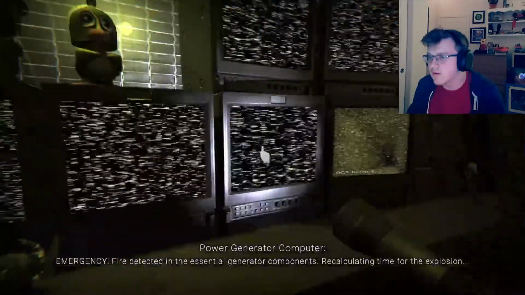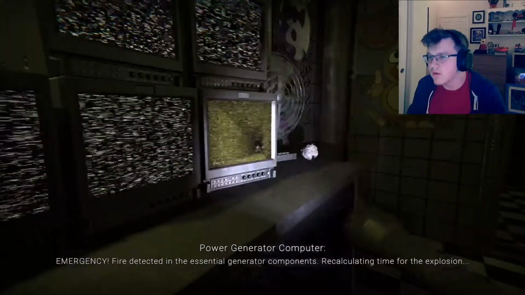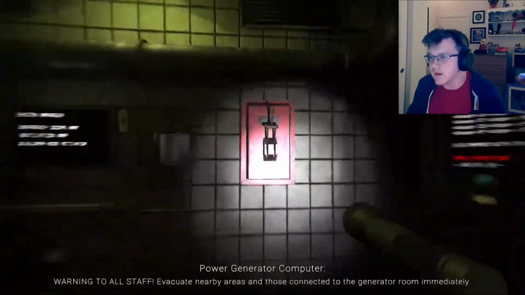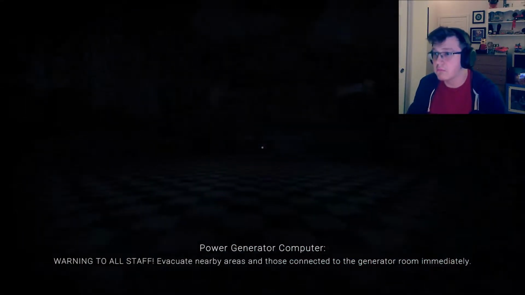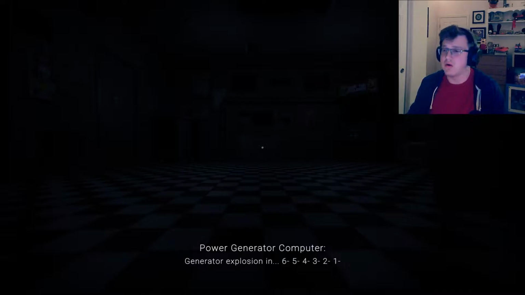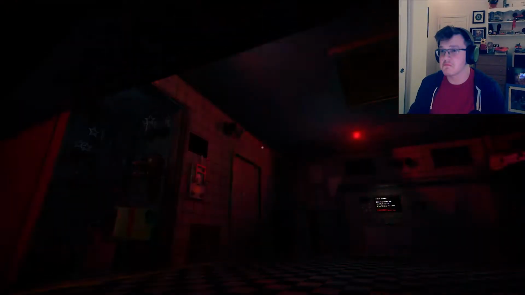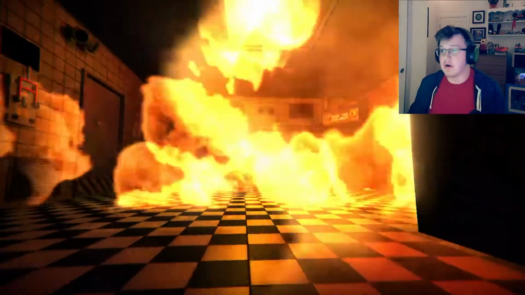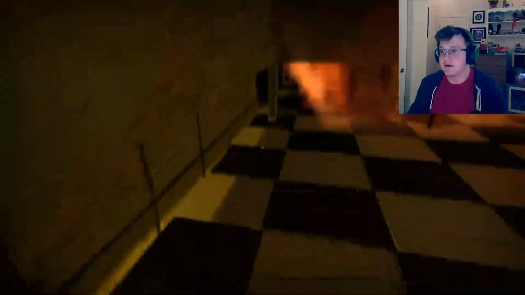Emergency. Fire detected in the generator's essential components. Recalculating time for the explosion. Okay, time recalculated. Okay. Warning cooldown staff. Evacuate nearby areas and those connected to the generator room immediately. Generator explosion in 6. I think five, I ran out of time. Four, oh no. 3, 2, 1. Oh, it's spicy!